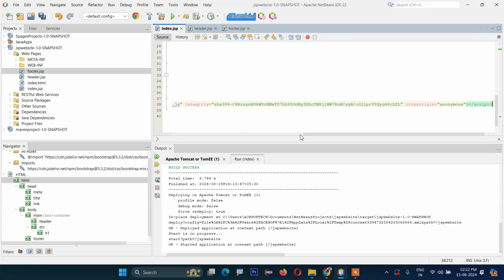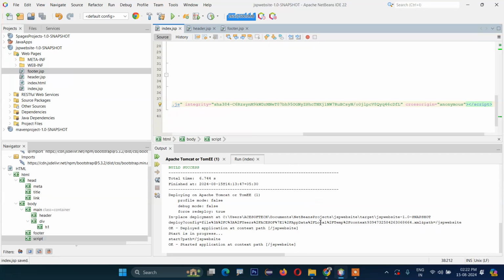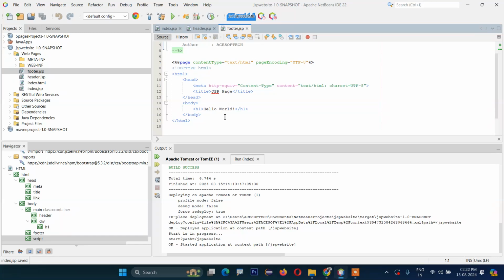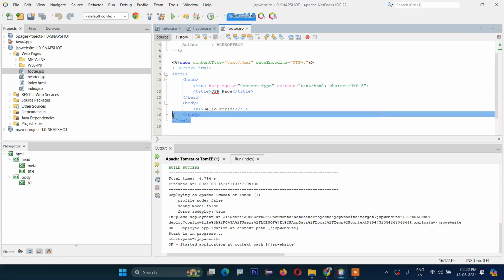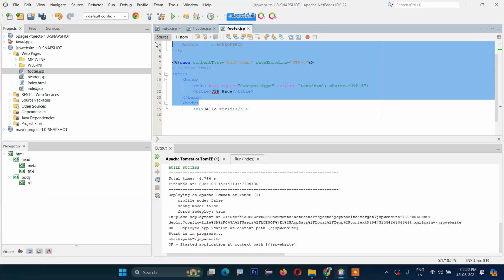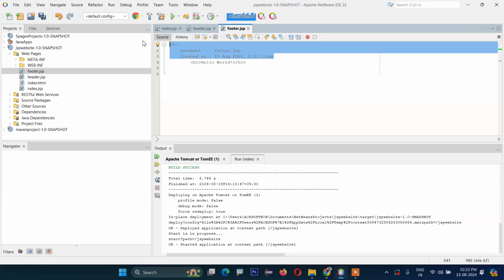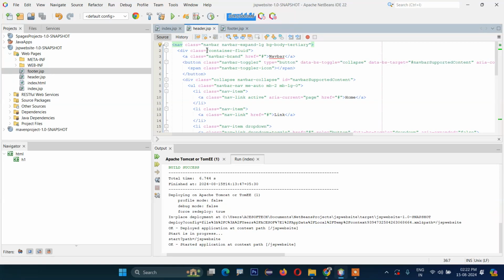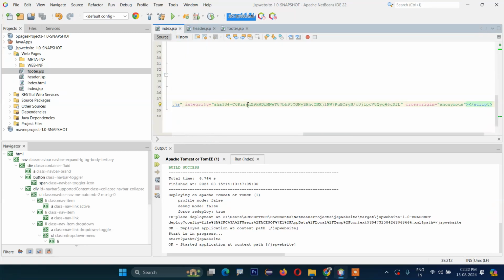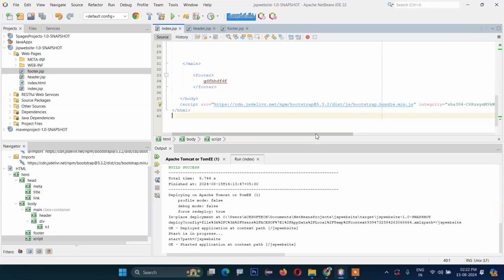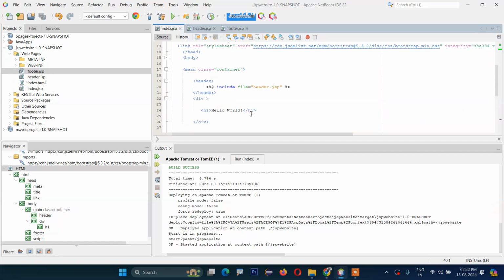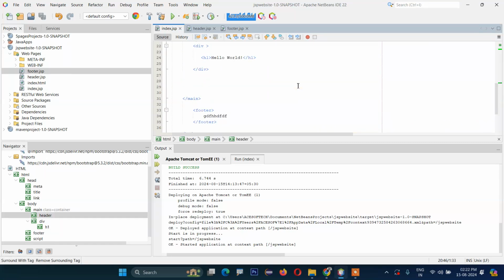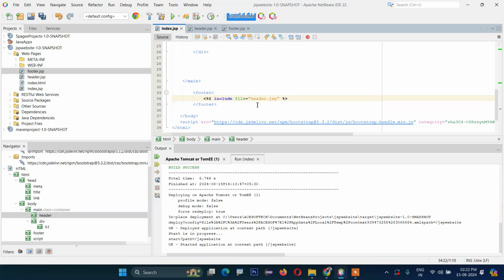Just put it here, and then for the footer we don't need that long code, delete everything, we will just put Hello world. That means this is the footer, so copyright, whatever you want to put, later we will design it. So this is the footer, this is the header which has the menu, and this is the index. Inside index we are including all these. So the same way, just copy it and paste here and just write footer.jsp.